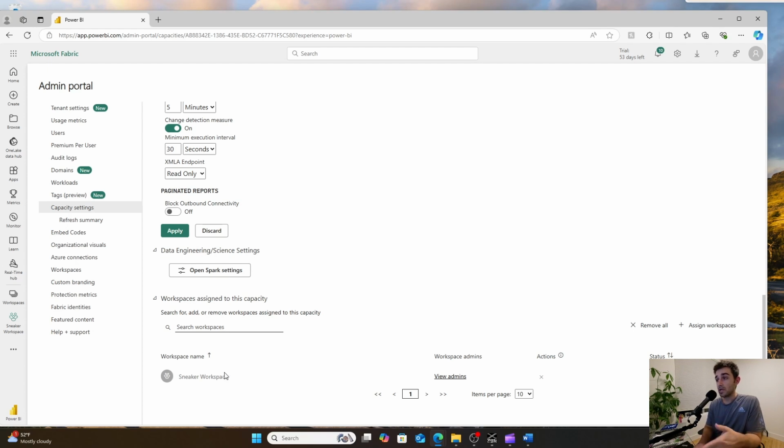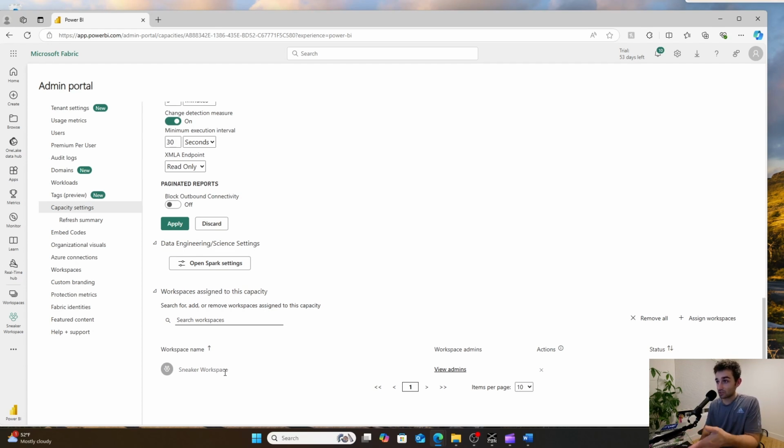That's where we can go through and make sure that only the departments that are paying for this Fabric capacity are actually assigned to the capacity and that they have an appropriate admin down here in this setting. So now we've had a busy day as a Fabric capacity admin. So I hope after this video you realize just how important these Fabric capacity settings are.